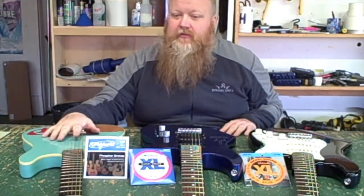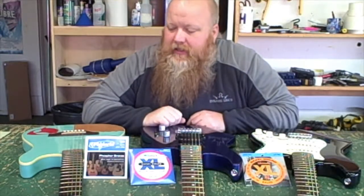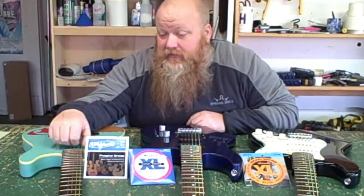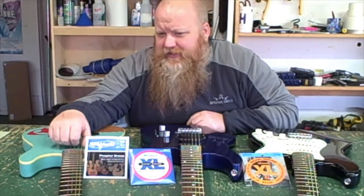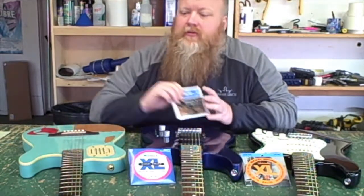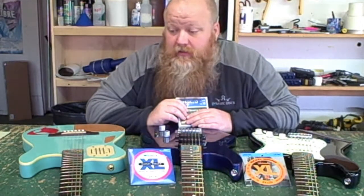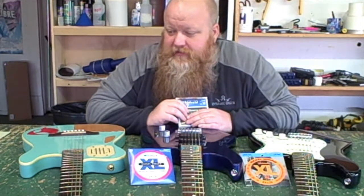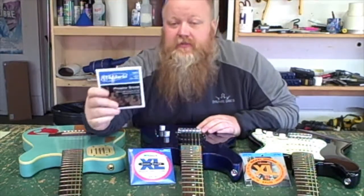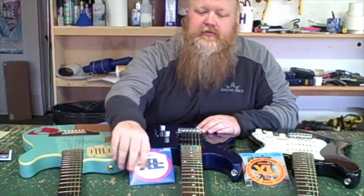What's going on? I'm Adam, and today we're going to change some guitar strings. I've got this Godin Acousticaster that right now has, I think, EJ17s, but they're gross. It's probably been a year or more since they've had some freshies on there, so we're going to throw on some EJ16s and see how that goes.